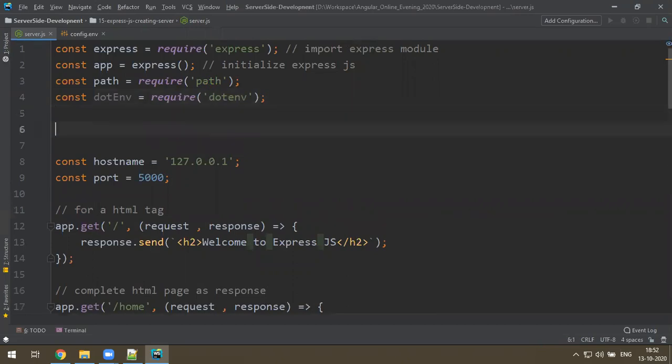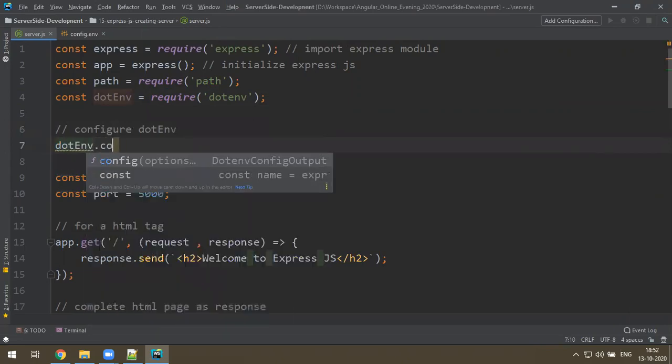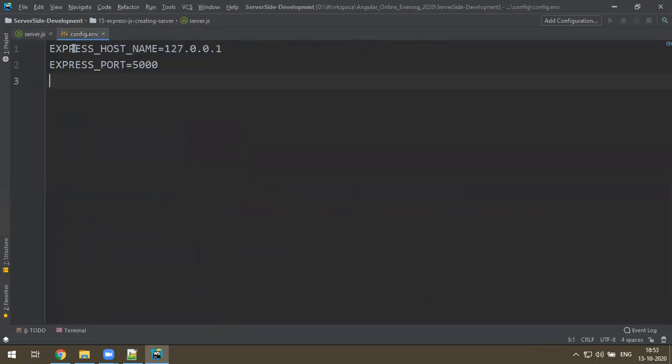You have to give the path of the file. So the path will be dot slash config folder slash config dot env. That's my file name. Once you have configured this, you can read it using process.